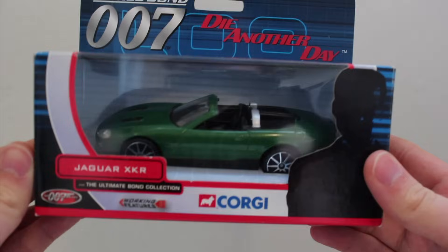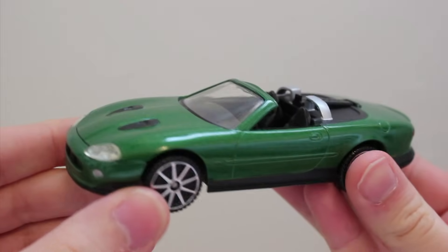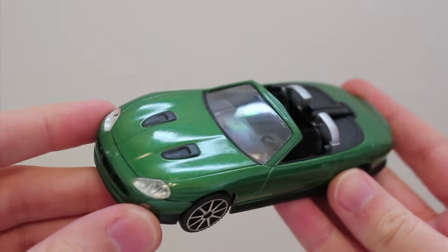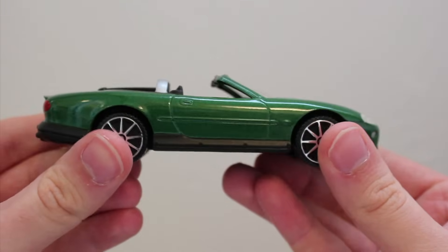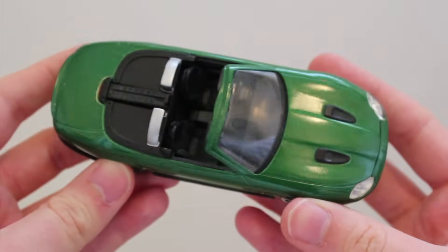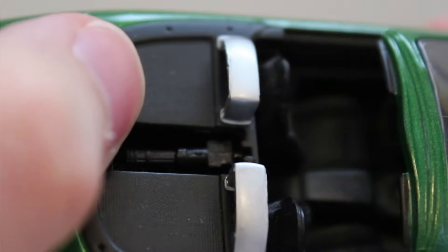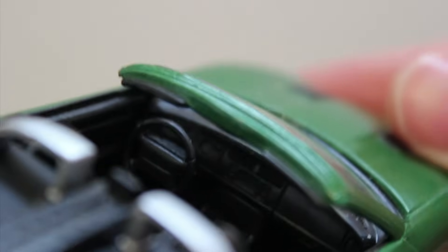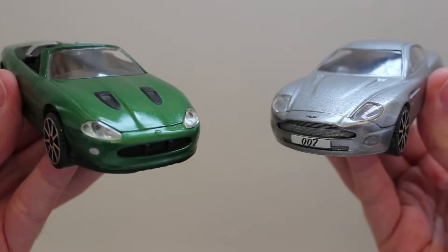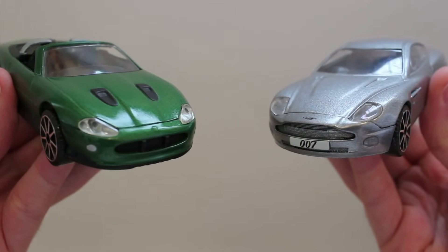Or is it? In a strange move, an Easter Egg model was included in the set. This wasn't featured on the backs of any of the other cars in the set or any promotional material that I saw, which is interesting to say the least. Why release a toy in secret? It begs the question — is my set even complete, or were there more secret vehicles? A Citroen? A Moon Buggy? A fake Manta Ray? Anyway, this is another excellent end to the set. Zao's Green Jaguar comes with a pop-out Gatling gun and has the same premium quality feel as the Vanquish. It's a beautiful colour and good to have another villain's car included as part of this set.